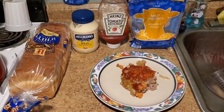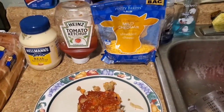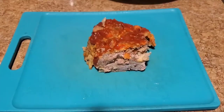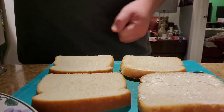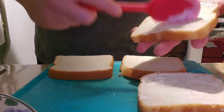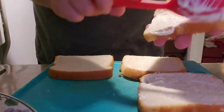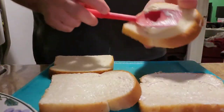What you'll need for today's broke-ass recipe: that leftover meatloaf, a little cheddar cheese, some ketchup, mayo, and some white bread. First you're gonna slice the meatloaf. For the grill, I'm using mayo — you could use butter, oil, or cooking spray, whatever you feel comfortable with. I like to use mayo because it has a good flavor, and I love the combination of ketchup and mayo.